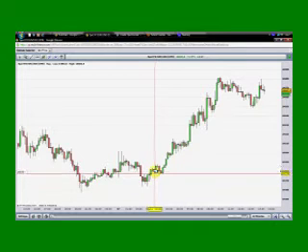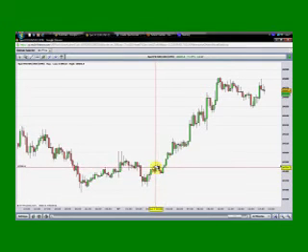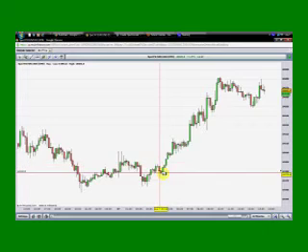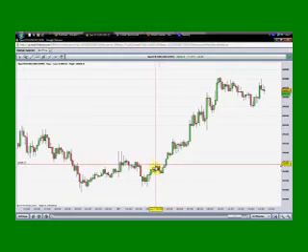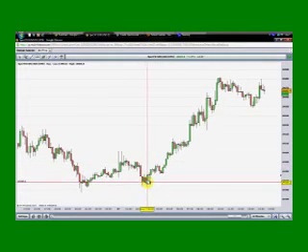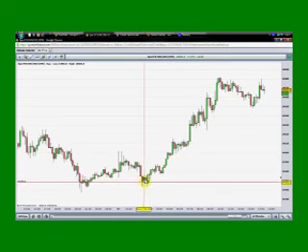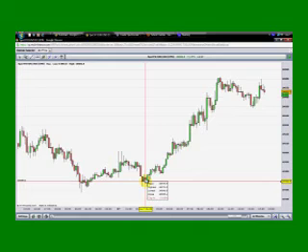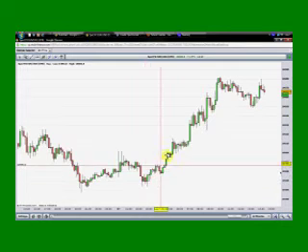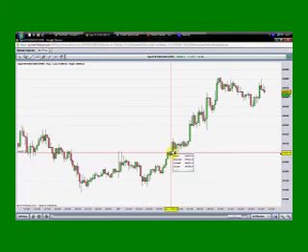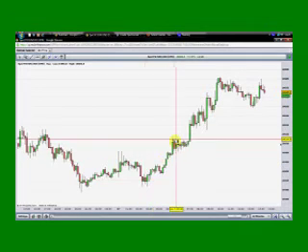But if the bear did not try to stop them, if we did not have this retracement here, the whole first Elliott Wave would be from here out of the box. Sometimes you see the bull take control and no one dares to challenge them, and they bring it completely out of the box, out of the consolidation section. In that case, the whole movement will be the first Elliott Wave.